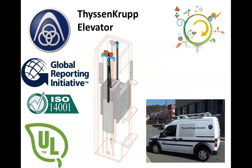A snapshot of the industry shows us that an Otis elevator is doing their best to keep up with some of the smaller, more progressive competition on the sustainability front. As with the rest of the building industry, promoting sustainability in product, production, and operations is becoming a strategic necessity.